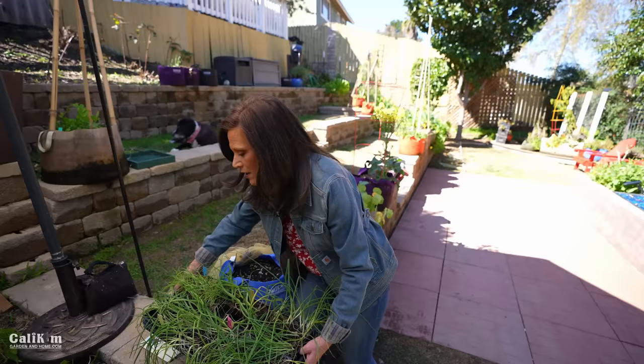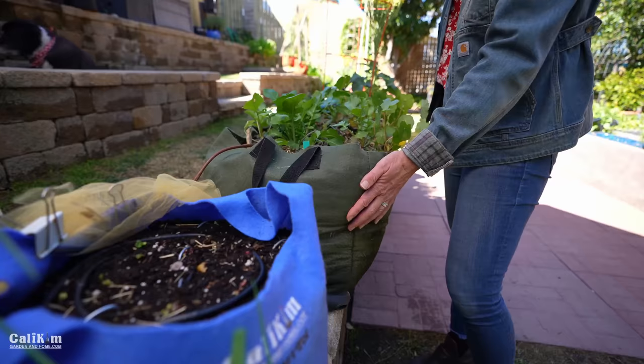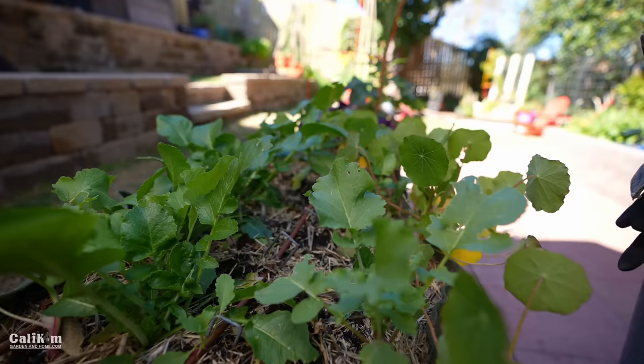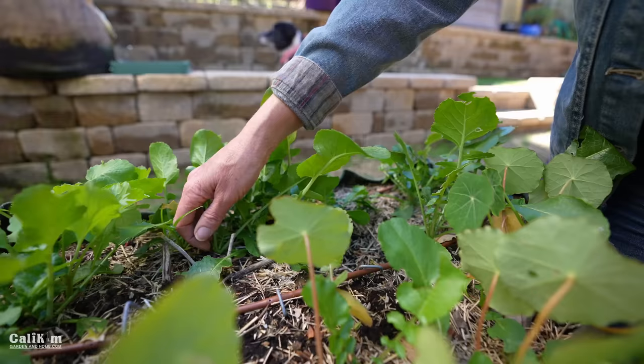I've got long day, short day, and intermediate day here in my tray, and we're going to plant them in my raised bed. This is SmartPot's Little Shorty raised bed — really great if you're growing on a deck or a patio or just want to extend your garden space. I've got radishes here, so I'm going to go ahead and harvest them, pull them out, have them on a salad for lunch, and plant our onions.